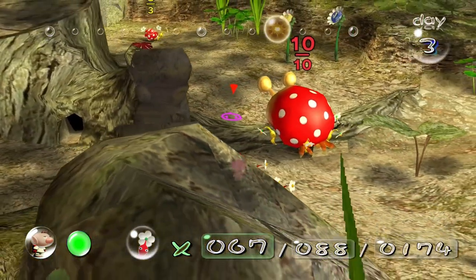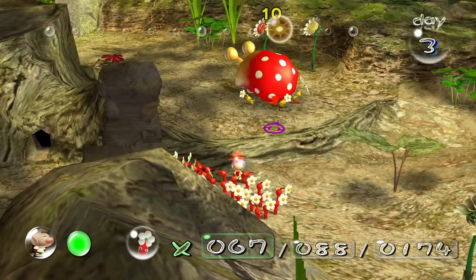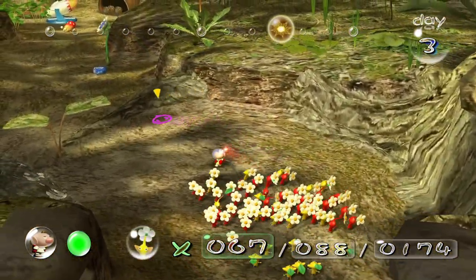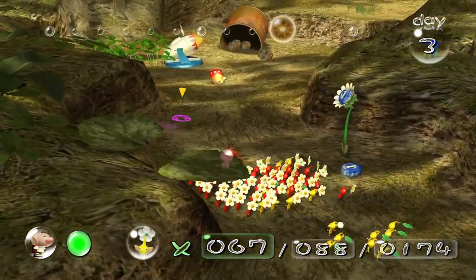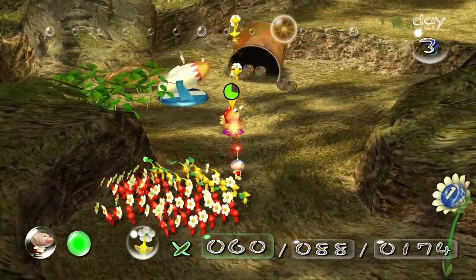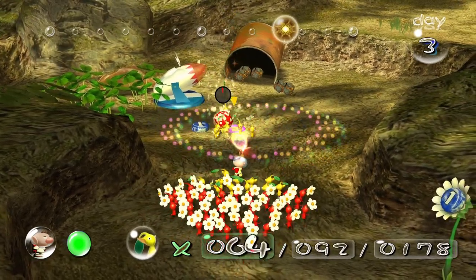Right, it doesn't matter if there's a mixture of Pikmin. If there's more, let's say there's 6 yellows in, 4 reds carrying that, then it'll go to the yellows because there's more yellows carrying it. So that's how it works. Oh, there's a bit more bomb rocks there, so I could try and use those bomb rocks to get that gate. Might not be able to, but okay.